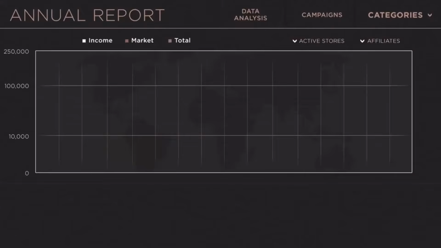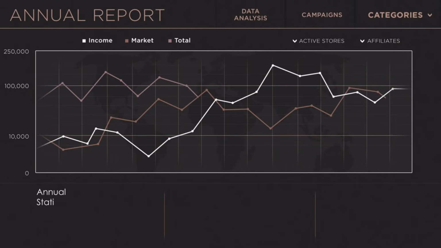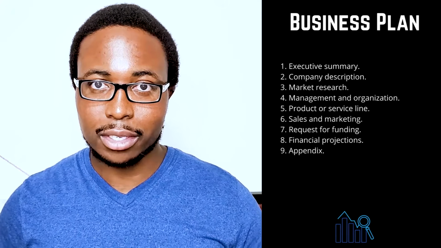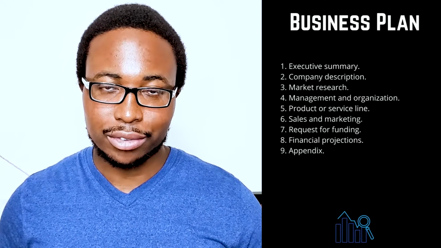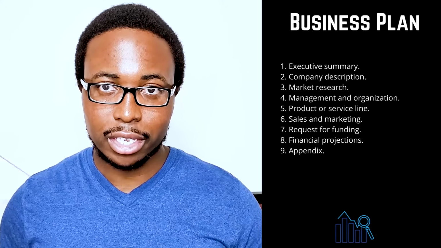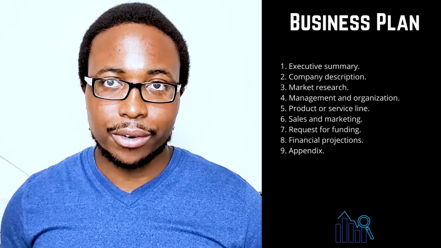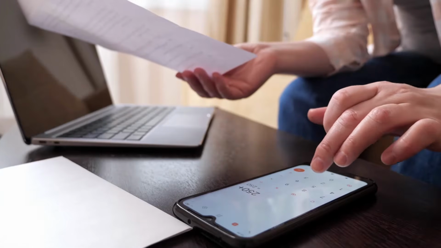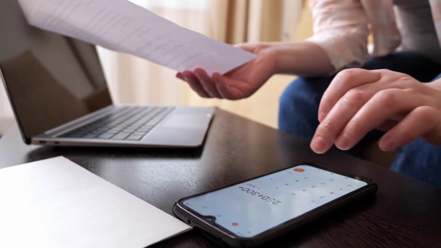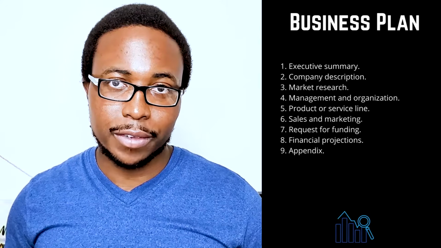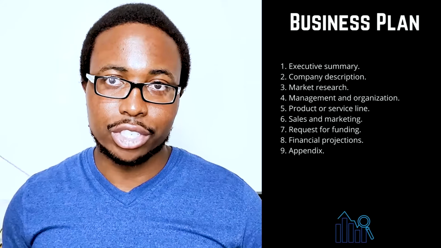8. Financial projections. Financial projections should be included with your funding request. Your goal is to persuade the reader that your company is stable and will be highly profitable. Include income statements, balance sheets, and cash flow statements for the last 3 to 5 years if your company is already established. If you have any other collateral that could be used to secure a loan, make sure to include it as well. Provide a financial forecast for the next 5 years. Forecasted income statements, balance sheets, cash flow statements, and capital expenditure budgets are all included. Be even more specific in the first year using quarterly or even monthly projections. Make certain that your projections are clearly explained and that they correspond to your funding request. This is an ideal place to use infographics to tell your company's financial story.